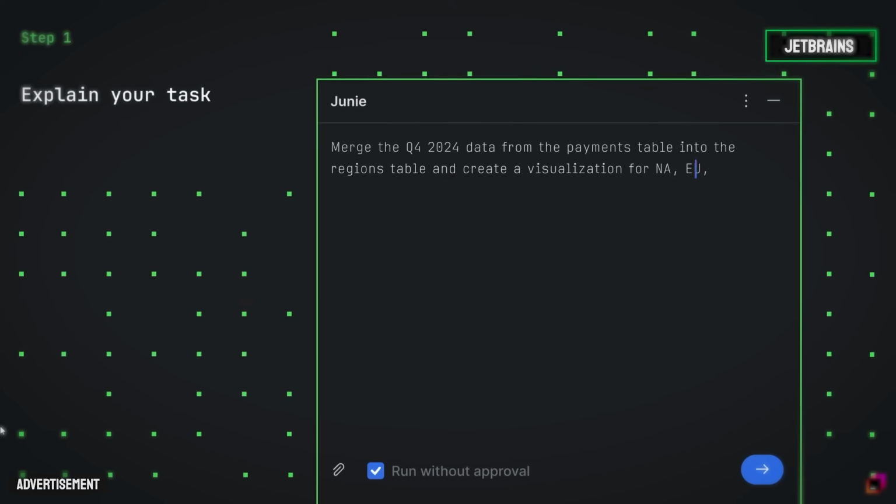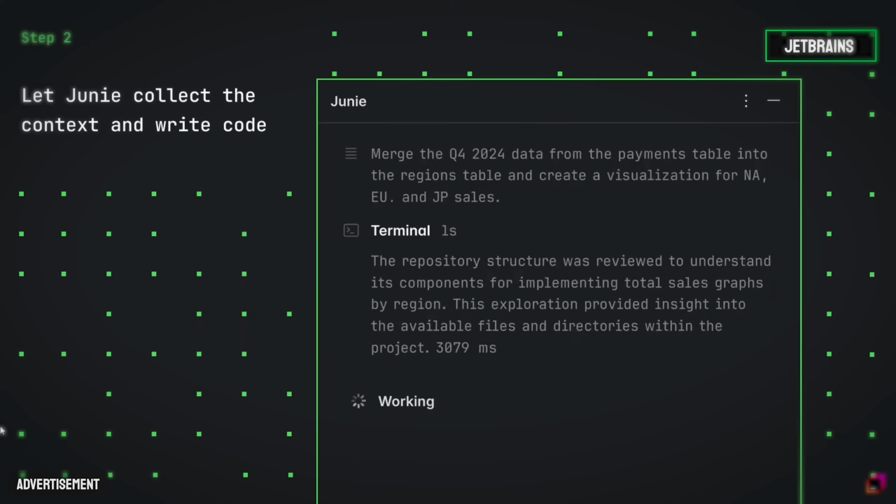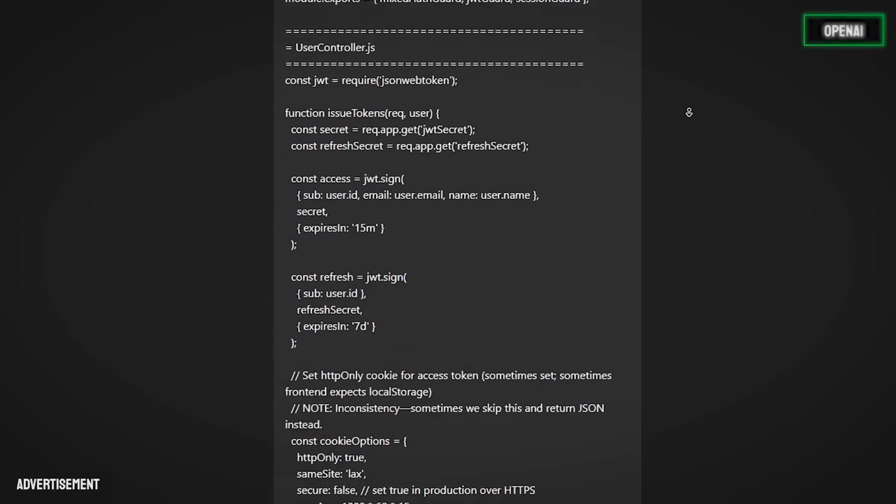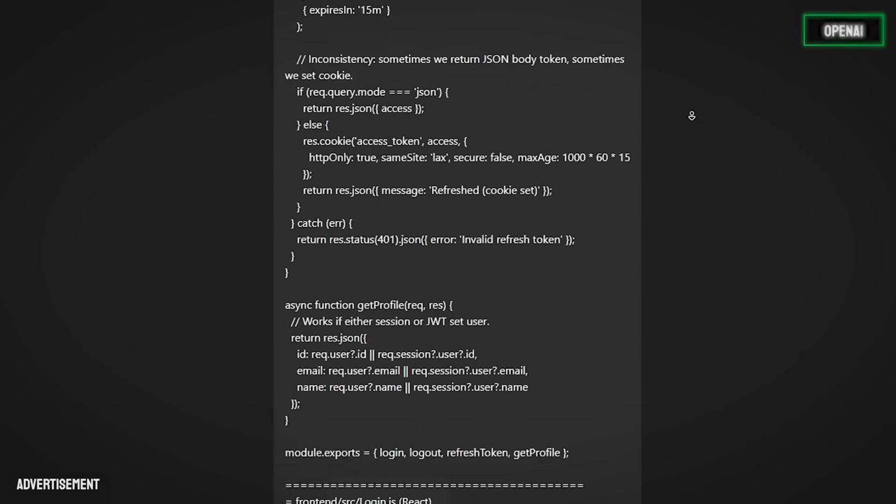And the big game changer here is that Junie really finds the context it needs on its own. So while just feeding your entire code base into one single prompt, no AI would support that at this point because it would just be too much code for a medium to large scale project. The approach that Junie has is it processes your prompt and translates that into clear terminal instructions that help Junie to find just the context, just the files that it needs in order to process your prompt and give you a good answer.